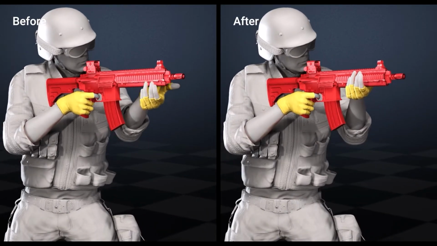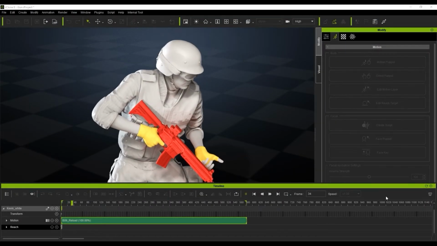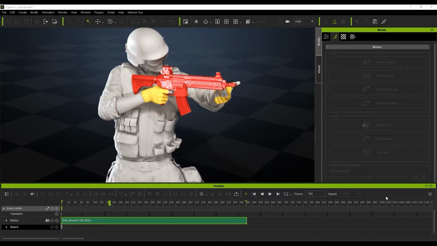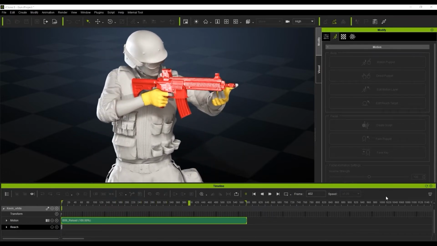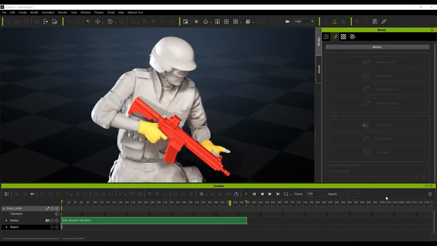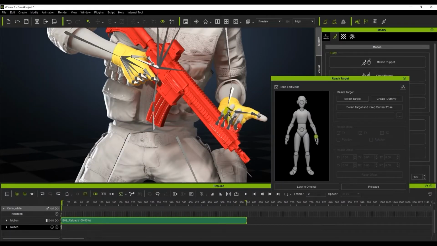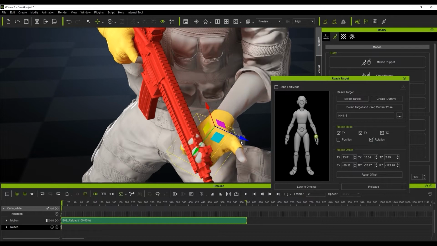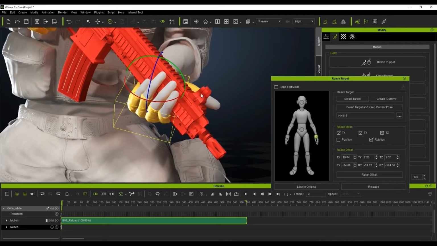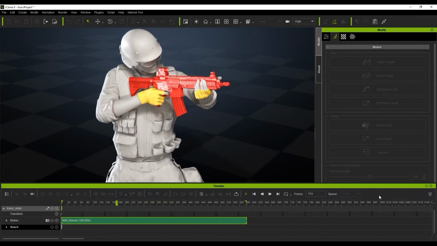Now in this next part, we're going to look at how we can reload the gun. Using similar steps, we use Edit Reach to connect the left hand to the bottom of the barrel, and then reposition it a little bit. We'll select the hand, then select target, keep the current pose, and select the gun. Then we do a little positioning to place it under that barrel, and when we play it back, it will be firmly attached to the bottom of the barrel. Really quick and easy to do.